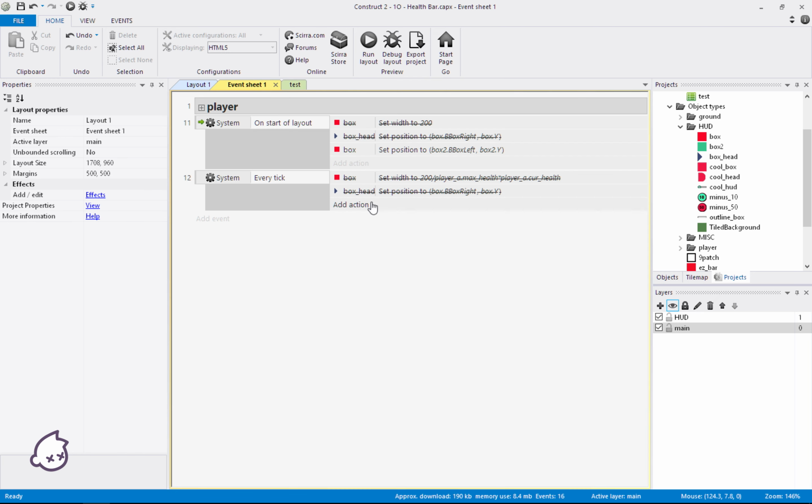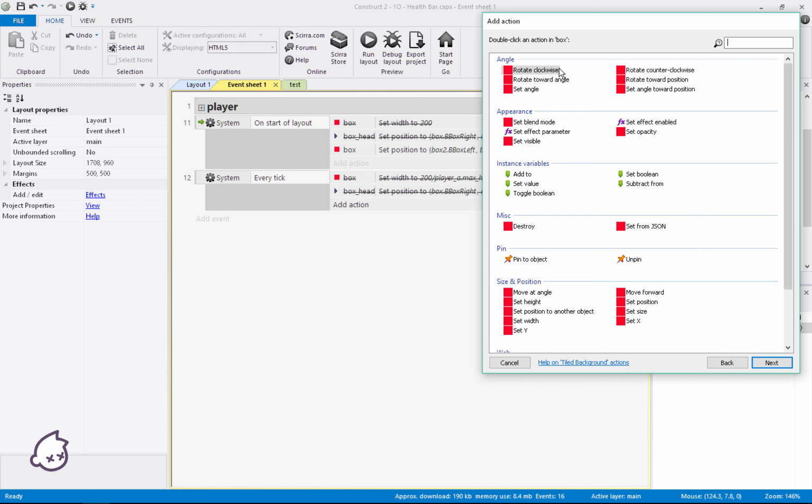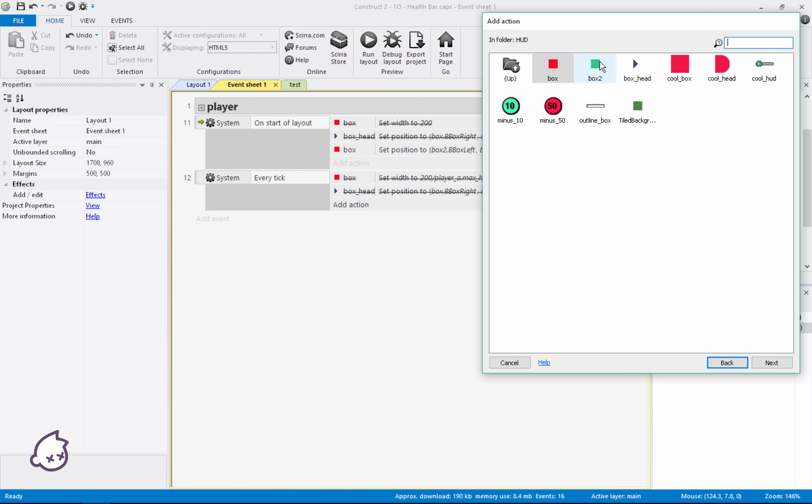So pretty easy to do that. Let's go every tick. We're going to add an action, and let's go to our HUD. Let's go to this box, and we want to go to box 2. So we want the background box to be the one that's following our player, and our red box to be following this box.